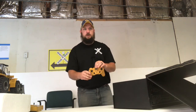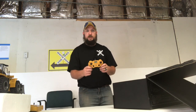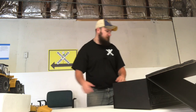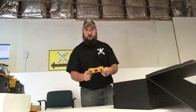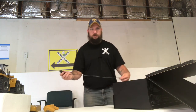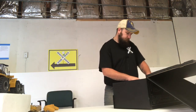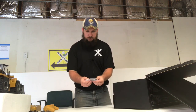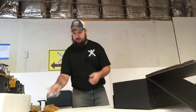First thing, this is the controller for it. It's awesome. It's like an older PS3, PS2 style control, which is actually awesome. I love the way I think it feels. And it doesn't feel like hard plastic. It has some kind of a rubbery coating on it, which makes it feel really good when it's in your hands. Again, same type of battery charger, just plugs into your USB. And again, this one comes with a few spare parts, a few screws, a couple extra tracks. The tracks on this is actually metal. I'll get into that in a minute, but again, standard stuff.